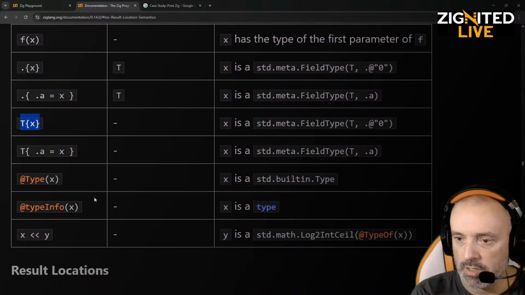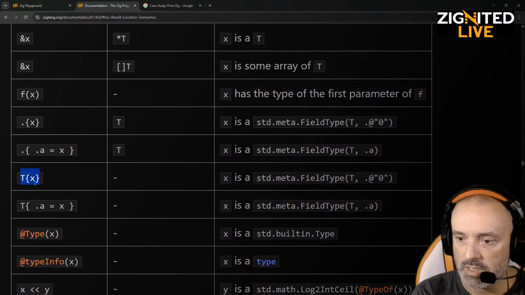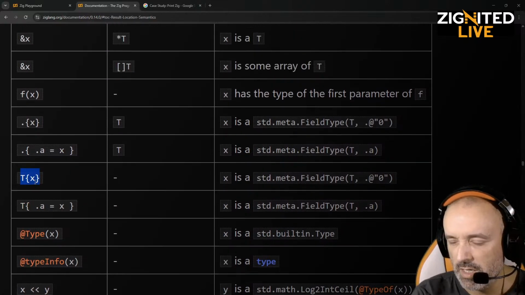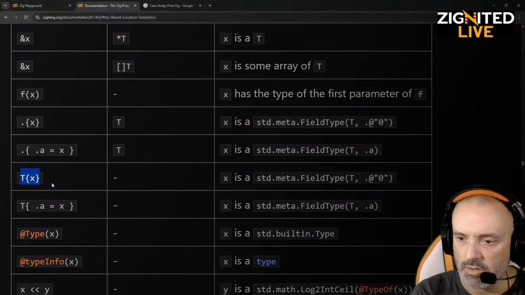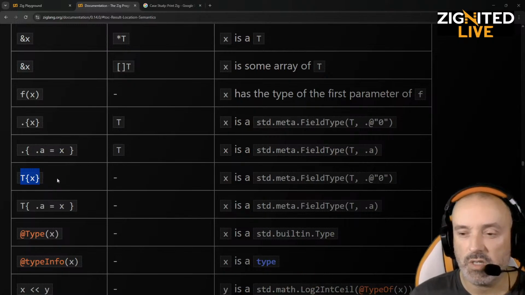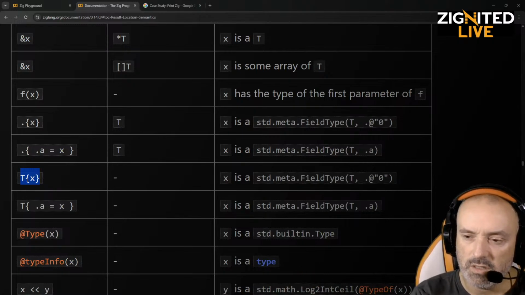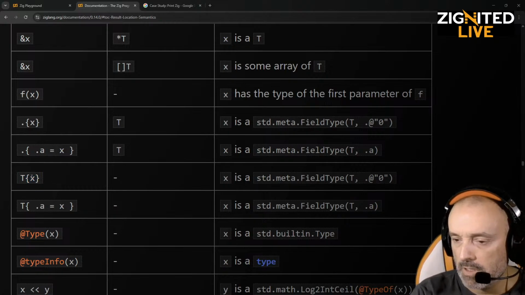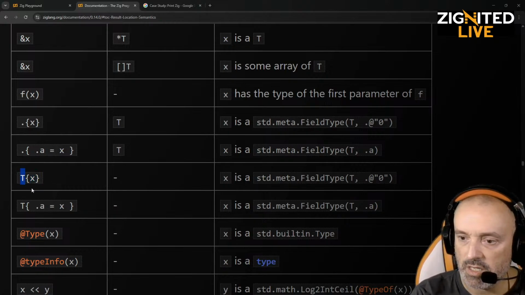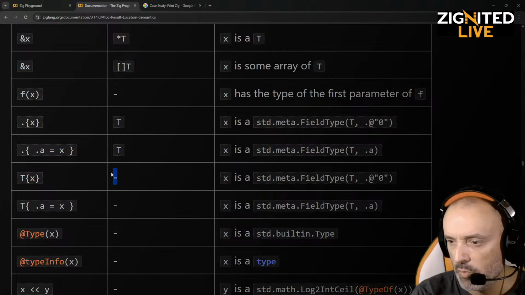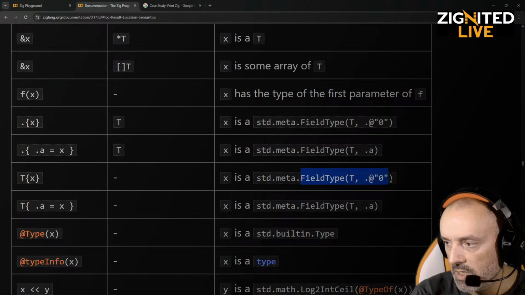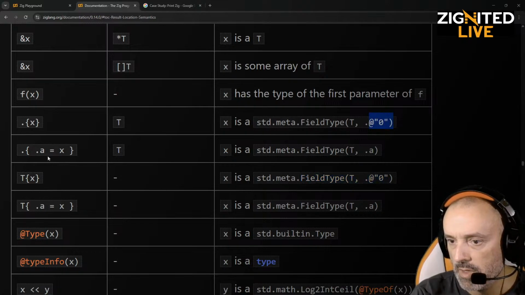Here, e and curly brace, so this is, I believe, something like an array. This is a part of the array expression, yeah, this is the array, I believe. So x inside of an array of type t, no parent expression. Again, field type, like this case here, the same.